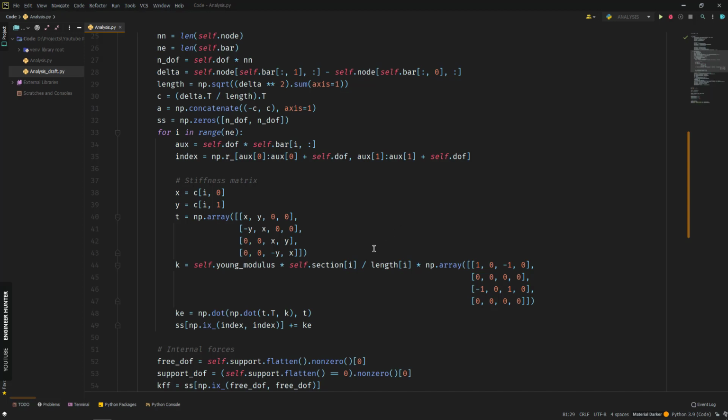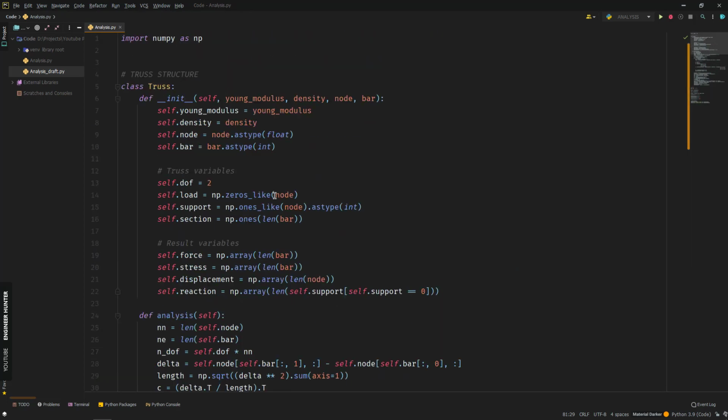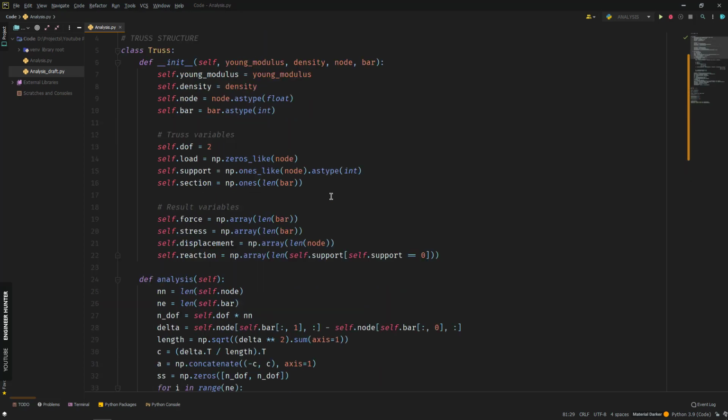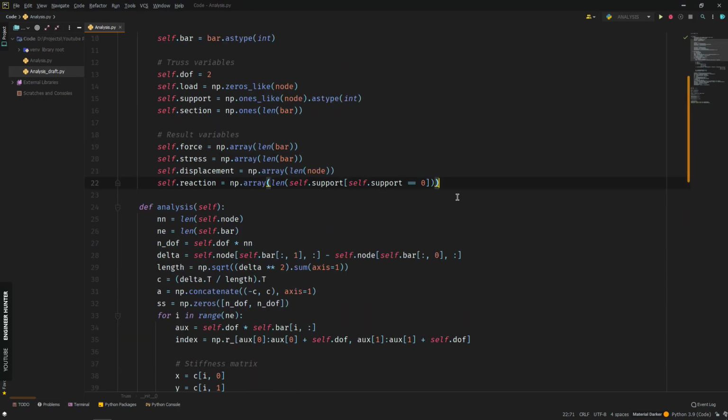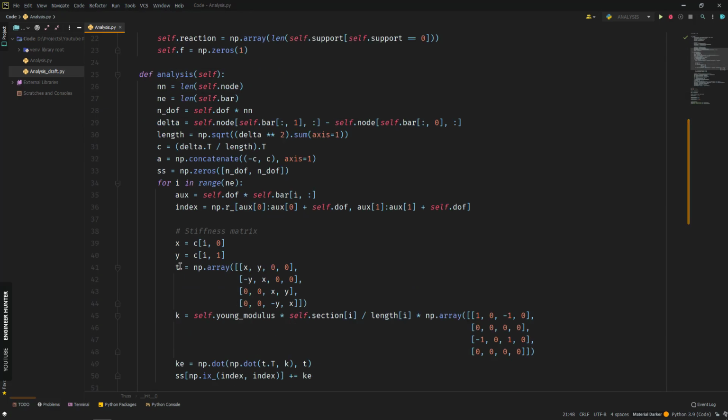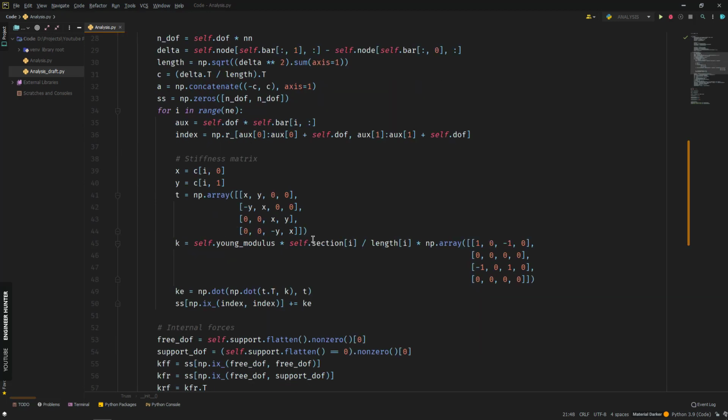Now I will start to implement the dynamic parameters in order to find the natural frequency in this Python code. So first I'm going to add another variable. I'll call this f, the natural frequency f, and just input only one value here, but it will automatically change after we do the calculation.